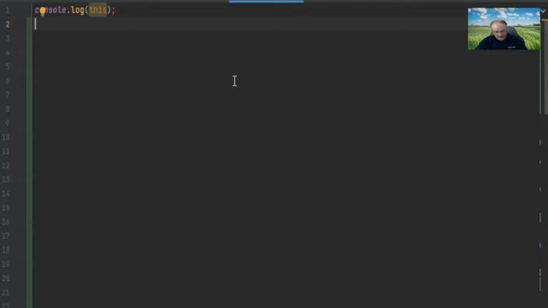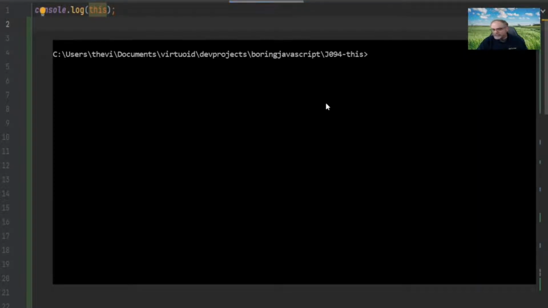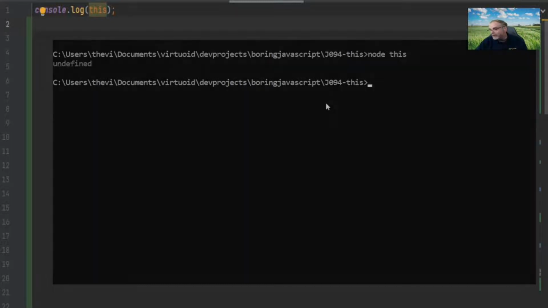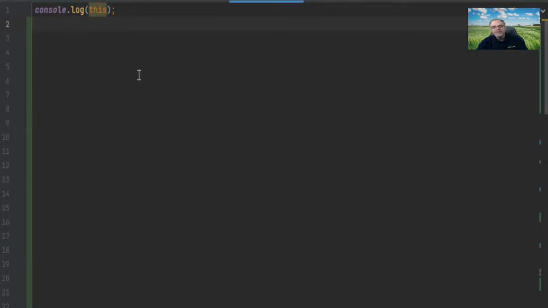So if I just do a console.log of this, let's go into Node and just type in this. We get undefined. And that basically means this is strict mode. Again, I'm not going to do any kind of non-strict mode, so don't go yelling at me. If you're in strict mode, it's going to give you undefined. So this has picked up the lexical context of the root level. Within Node here, the root level is undefined. In a browser, depending upon where you're executing it, it could be the window object, or it could be undefined, for instance if you're in a module. So basically, this is undefined.